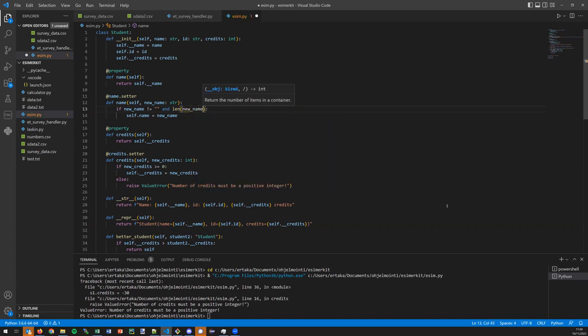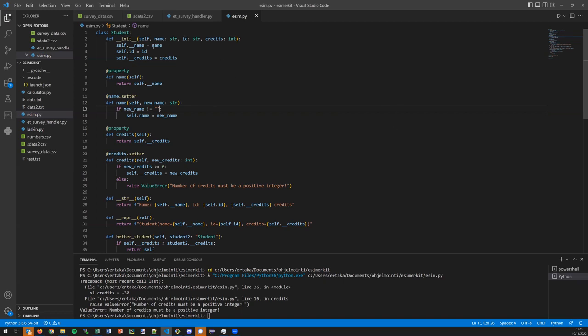Length of the name needs to be more than 1 character, I think. I mean, it can be 2 characters, but name probably can't be just 1 character. Or I don't know, maybe it can. Let's just assume that the length of the name needs to be more than 1 character, which is sort of implied by the fact that it can't be an empty string already. So maybe that's enough rule for that one.